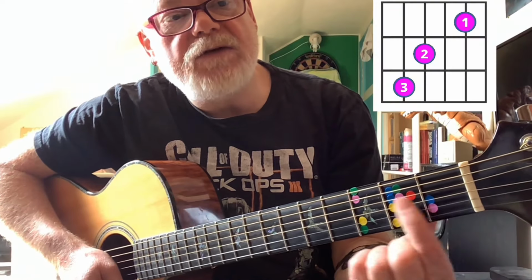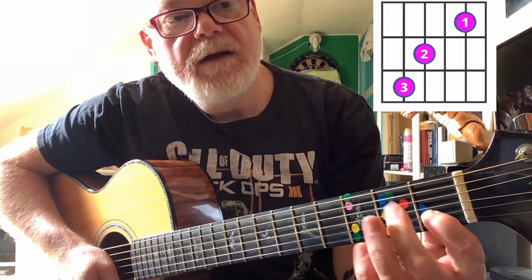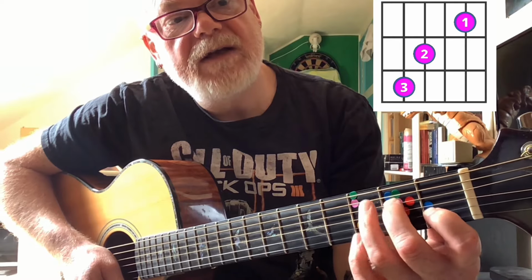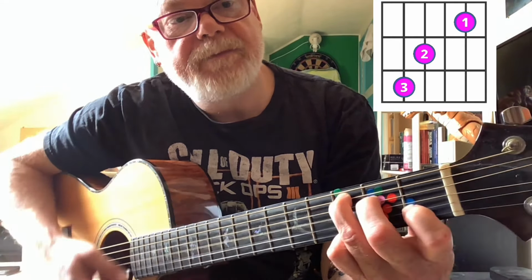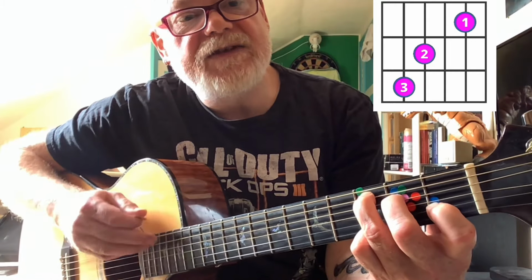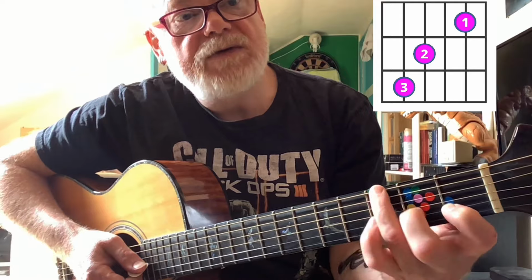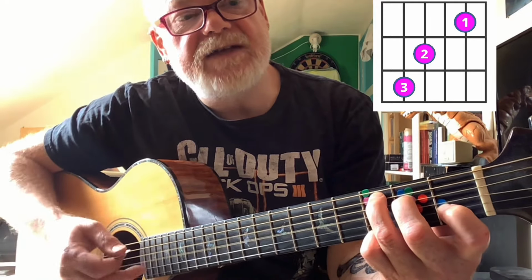And finally the C chord is the pink dots here. So you've got your first finger on the first fret of the B string, your second finger on the second fret of the D string, the fourth string, and your third finger on the third fret of the A string, the fifth string. Again, this is generally played without this. There is a sixth string version of C where you also include this note, but generally C is played like this, and it's a five string chord.